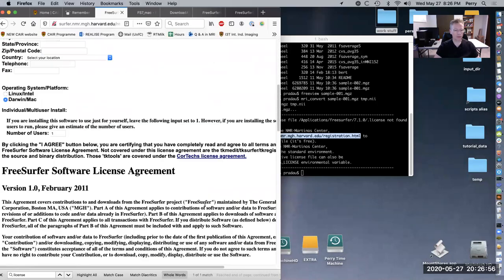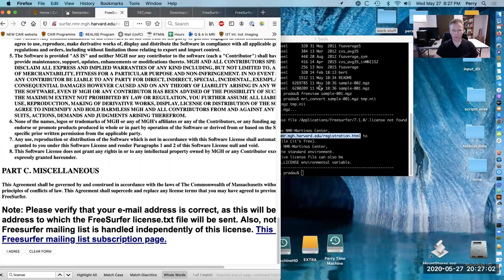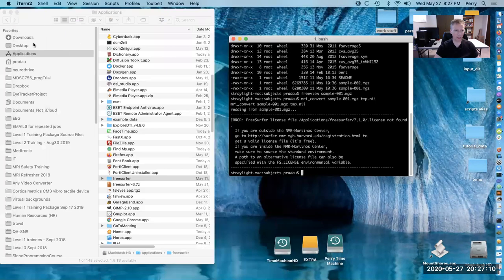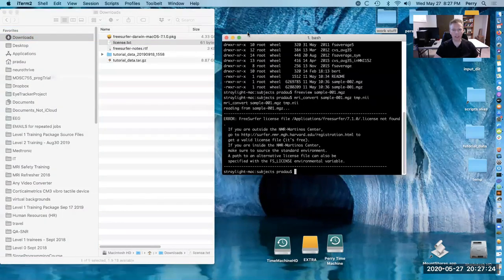And as far as I know, they will automatically email it back to you within a few hours or less. So I've already done that, and I've received this license text file. Let me just show you that. So it's like this. I'm not going to show you mine, but it basically has my name in it and a code for my version, coded for me.